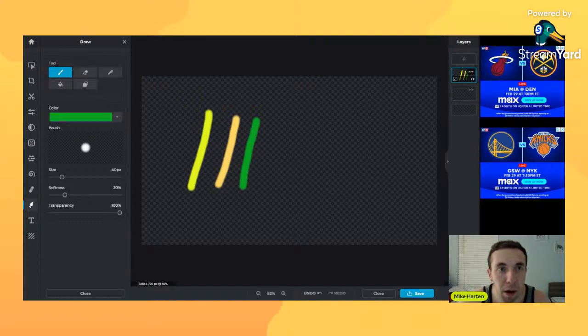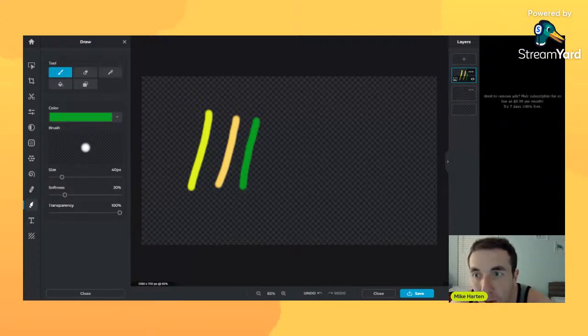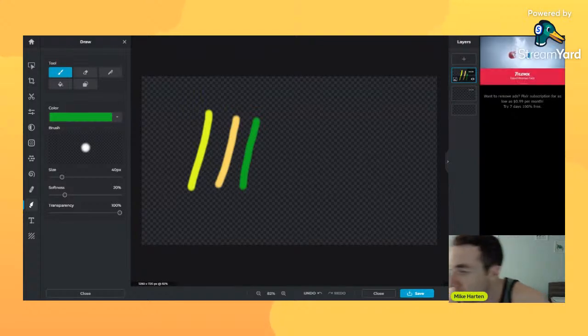For example, let me go off screen for a second. Let me put something up. Guidelines. This one I saw a couple weeks ago, which is pretty good. Let me change my screen share.